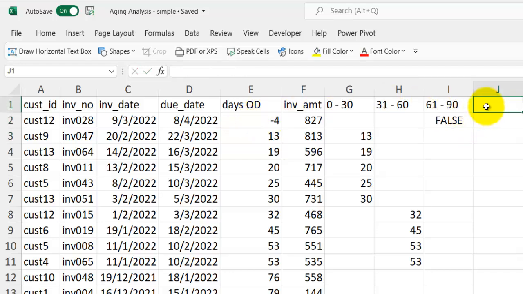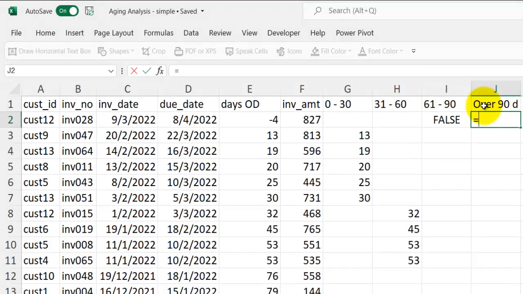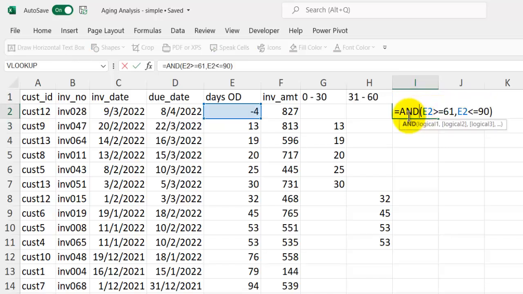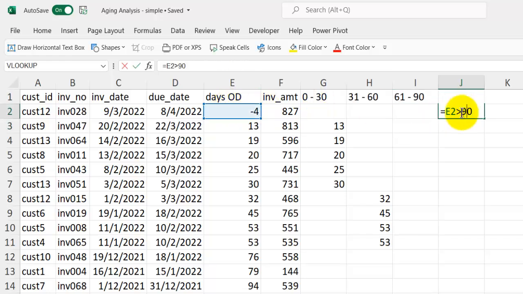Okay, and finally over 90 days. So what are they? Who are they? So just take this value here. Is it greater than 90 days? Again, I want to check if it's that. If it's true, I will use this value here. Otherwise, just leave it empty. And same goes to here. If it's greater than 50, then 90, then I will just read this value here.